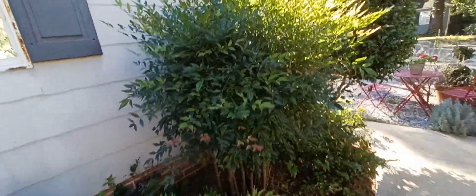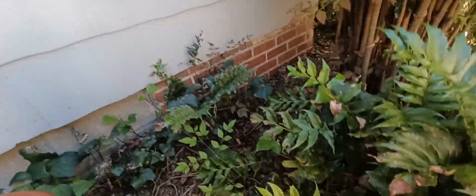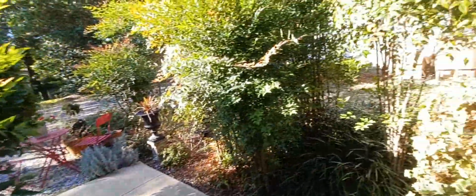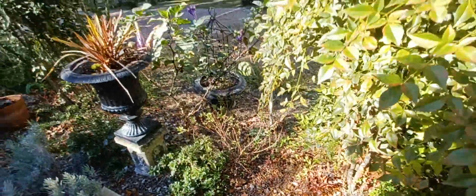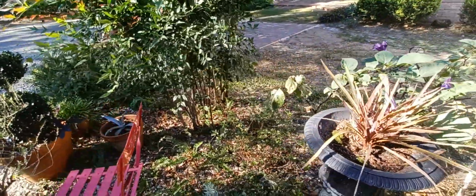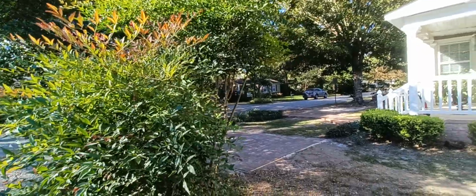This is the bad thing about these nandinas. I have gone in here and cut back 3 times so far this year, and it sends up these little pups all over the place. It's probably why they don't really sell it anymore. Every one of them will grow into a tall bush. So here's the prime example of something that I just cut down about 2 weeks ago. I will come back with a set of pruners on an extended handle, and they're doing well. My neighbor got a new driveway, and the dumpster disappeared this week. Yay!